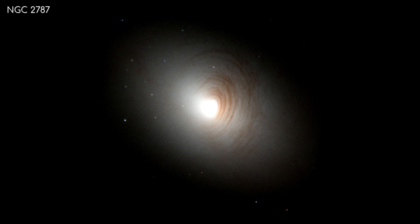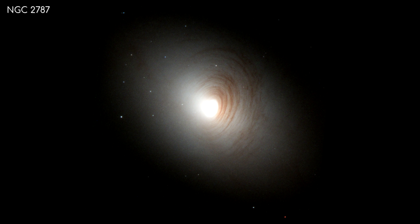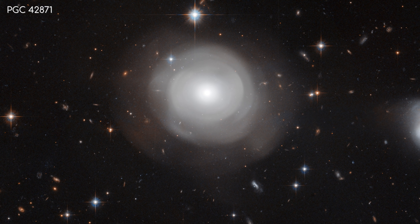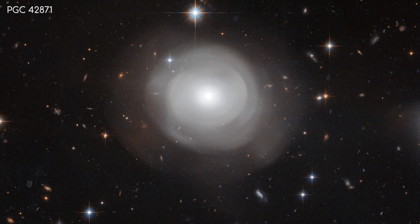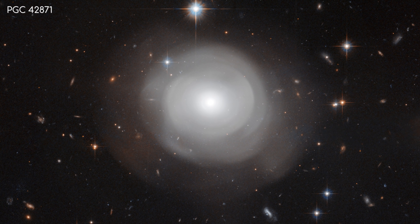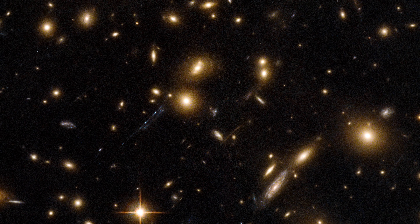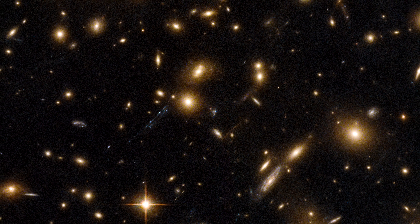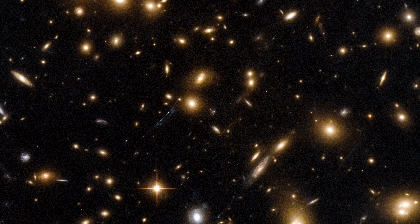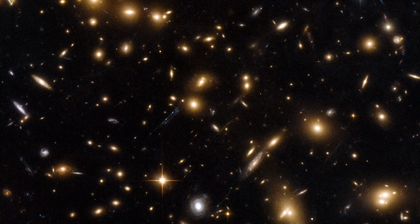So there we have it — a snapshot of the evolution of galaxies. While having an almost spooky vibe to them, I really like lenticular galaxies. Their unstable nature produces some amazing patterns that you can't find in any other galaxy type, although it is somewhat sad to think that as the universe ages, spiral galaxies will become less and less common, until the only galaxy type remaining are the elliptical galaxies.